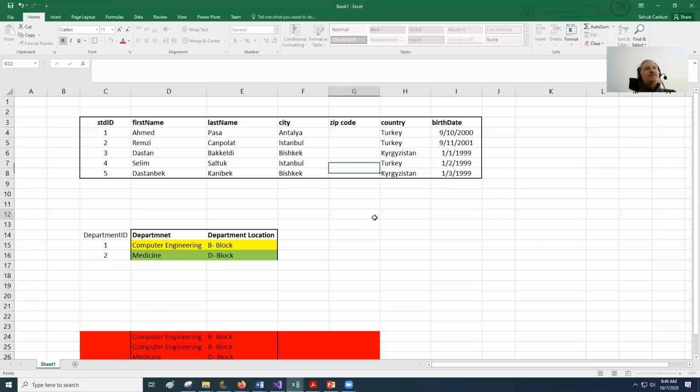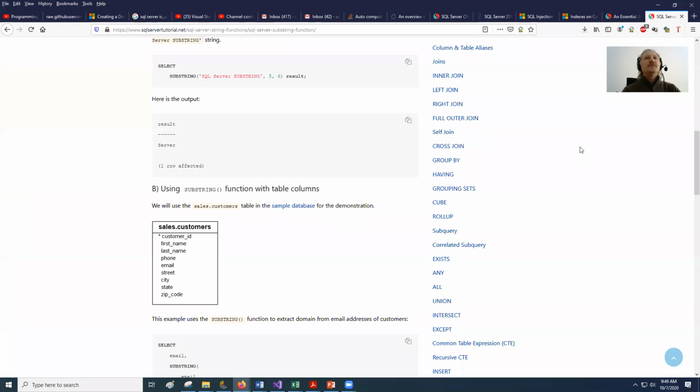What is zip code? I hope you know zip code. Zip code: for every city in the world there is one zip code. For example, you can check what is the zip code of Antalya.